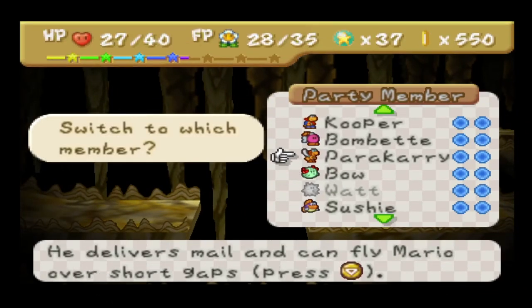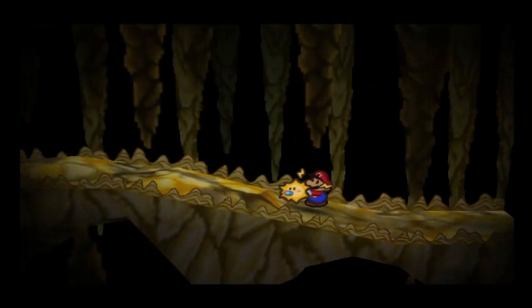I do believe that is just a Dizzy Dial in that question mark block. Nothing against Dizzy Dials, but they're not very good. Certainly not as good as any of the other items I have in my inventory.